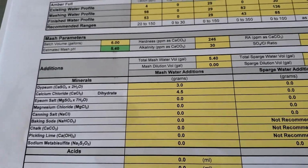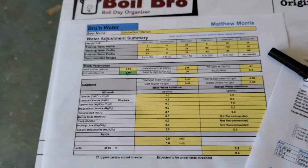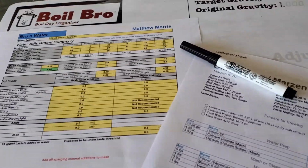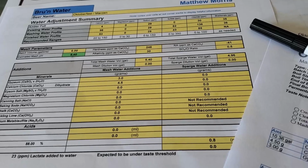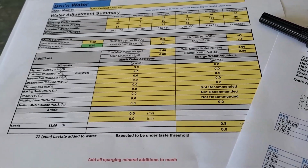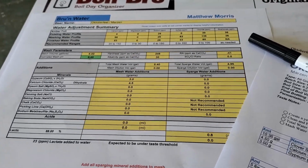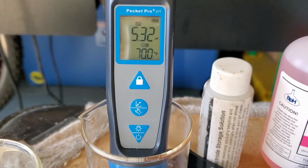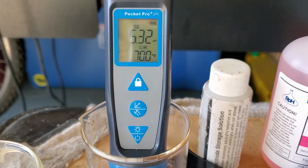So I'm just going to have to keep bumping this up to 0.2 higher than what I want it to be. I don't know if any of you guys know why that is. I'm not sure why it's so far off, but it is. So I just went ahead and threw a little pickling lime in there to get closer to the 5.4 like I want for this beer. That's better. I think we're just going to roll with that. And that's after adding a half teaspoon of pickling lime. So a little bit more calcium into the beer.